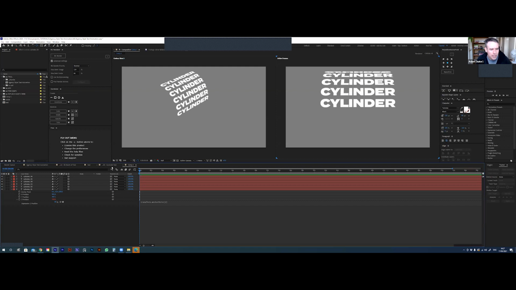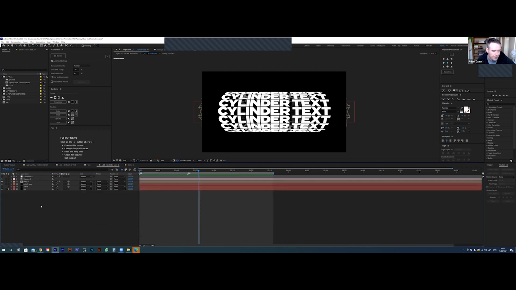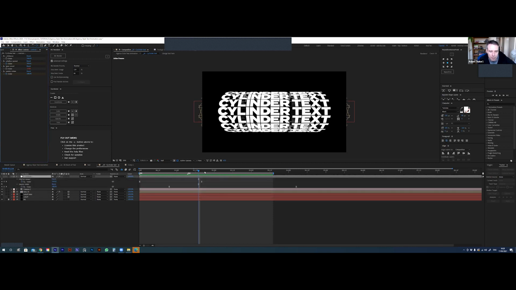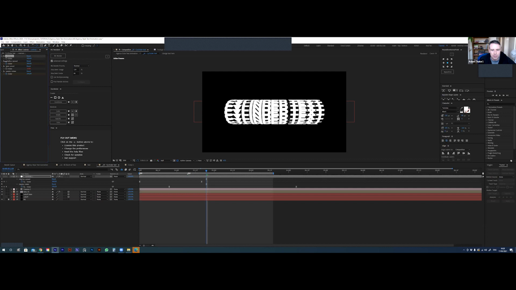So what I generally do when I have expressions in my projects, and I think it's a good way to work, is to have the important stuff that you want to control at the top of your timeline window. Here there's a null, not doing anything, it's just sat there. It's got effects on it: Z distance, rotation spread, which we're going to do in a second, and master rotate. If you press U to reveal keyframes, and we do the Z distance, it's going to shrink them in.